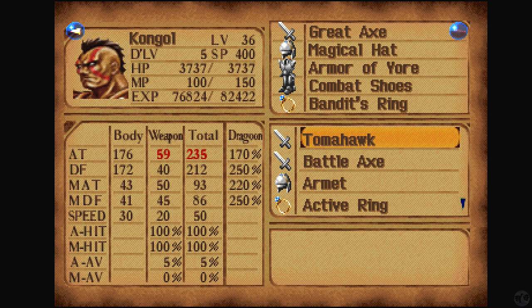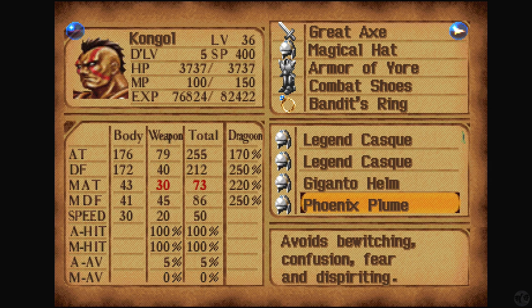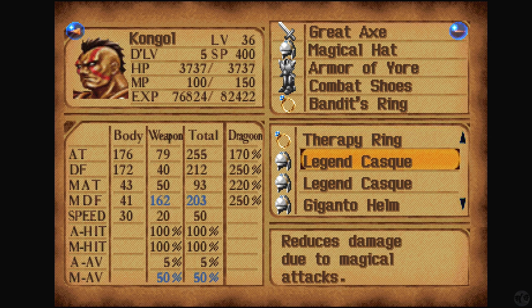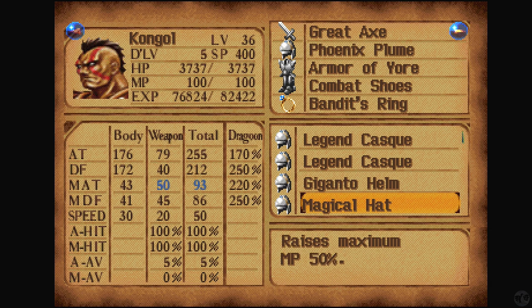Kongo, we have equipped with the magical hat. I don't care at all about his magic points, but it's all about his magic defense. The magical hat, I like that item because of Yu-Gi-Oh! The magical hat is the best magical defense item. Ooh, I stand corrected. The Phoenix Plume has an equal magic defense, and also gives some resistances as well. Okay, screw the extra MP.